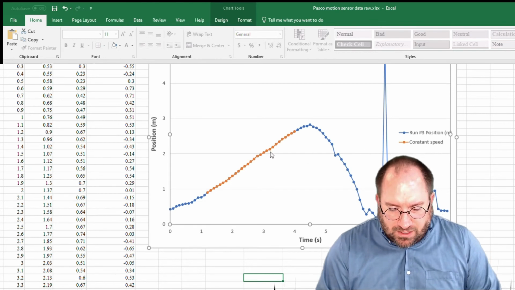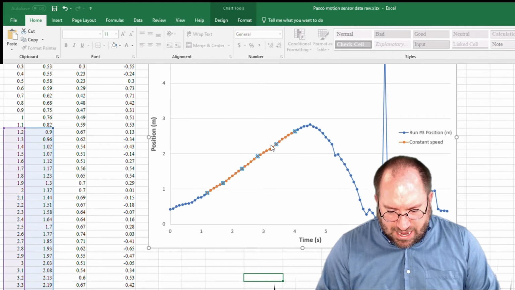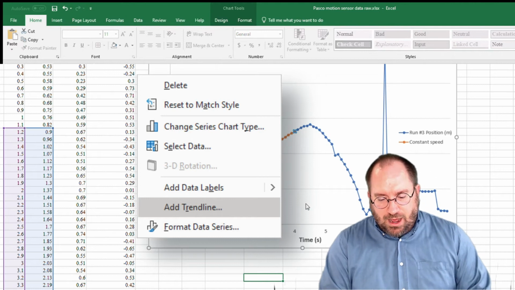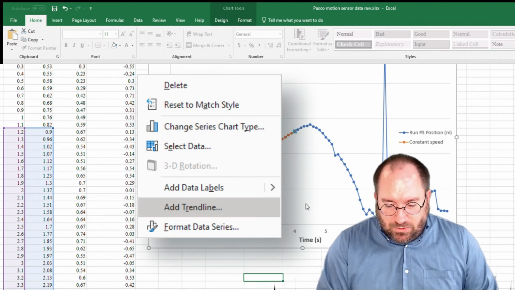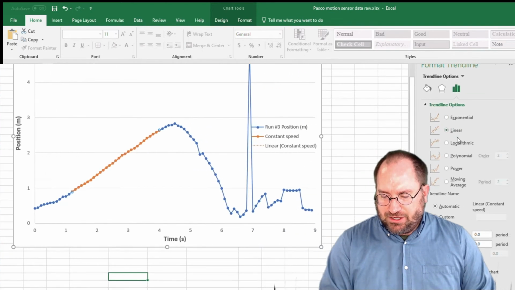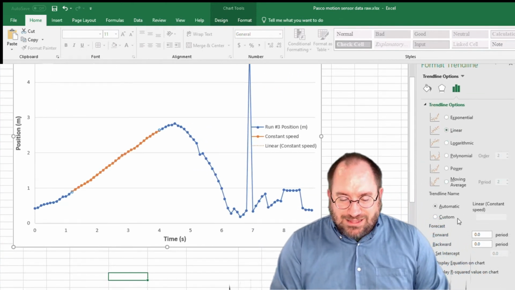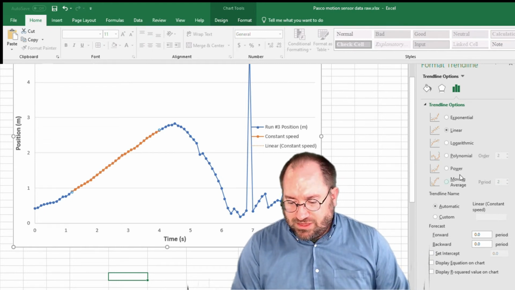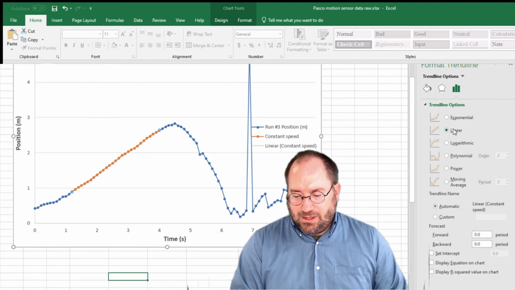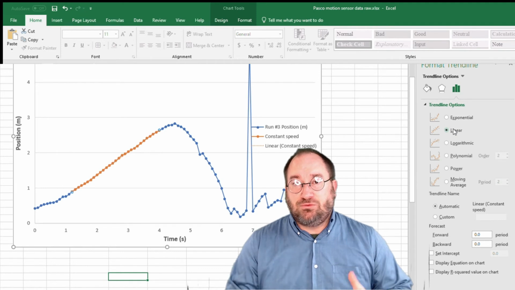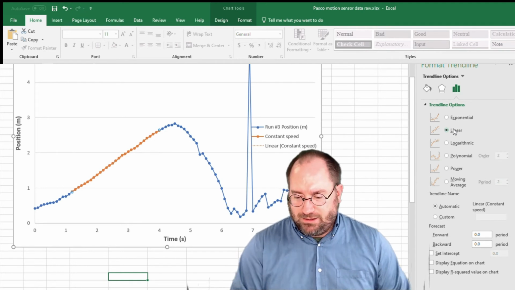Okay, so you see now that we have these orange data points. Let me right click on the data points, and you see that you can add a trend line. We can click on that, and there are a few different options for it: exponential, linear, logarithmic, and so on and so forth. This looks like a straight line to my eyes, at least in the simple sense, so we're going to just stick with that and leave it as linear. This means that it's going to fit a line to this that matches y equals mx plus b format.